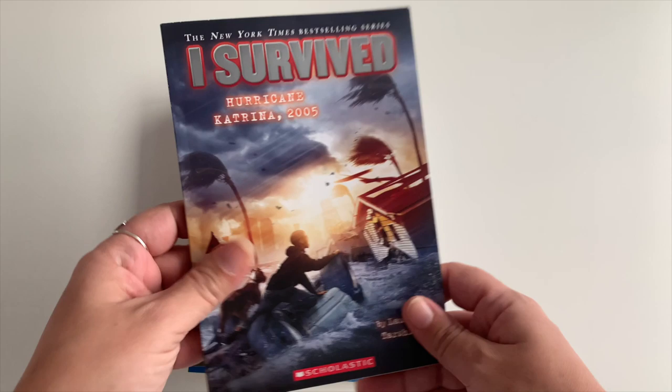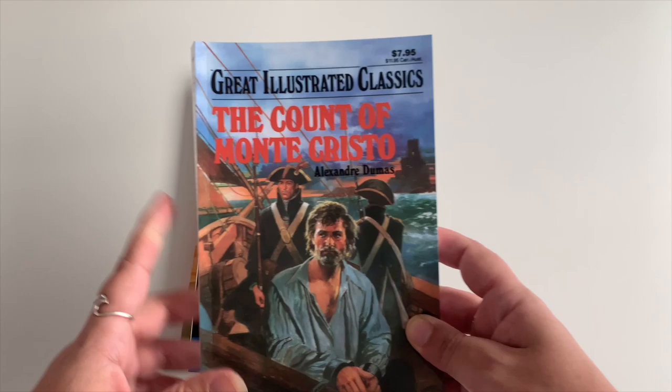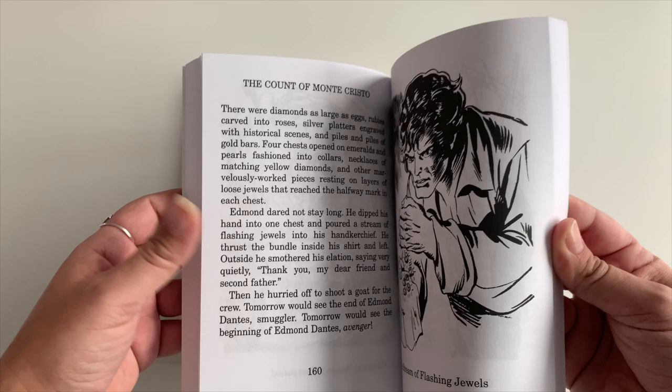The I Survived book has some illustrations and a larger font — it's an easy reader; I read it in an afternoon. He really loved that Lorelei was reading The Count of Monte Cristo, so I found a great illustrated classics version of it. I thought finding something a little more on his level would be better for him to grasp the story. He loved the movie as well — we watched it together.